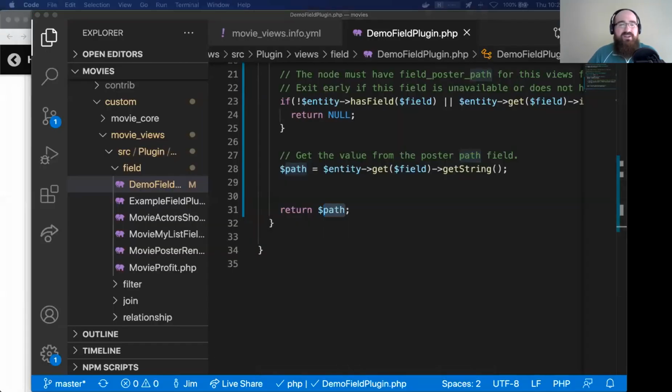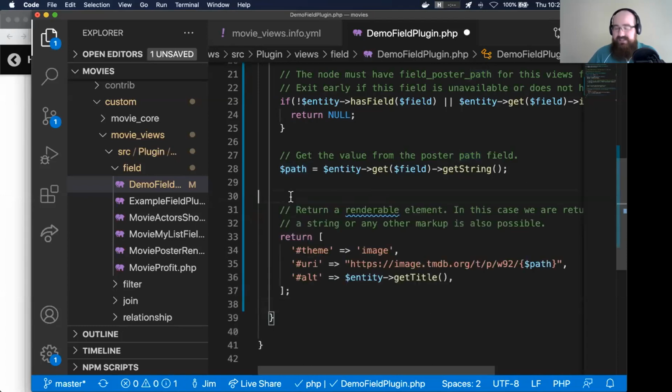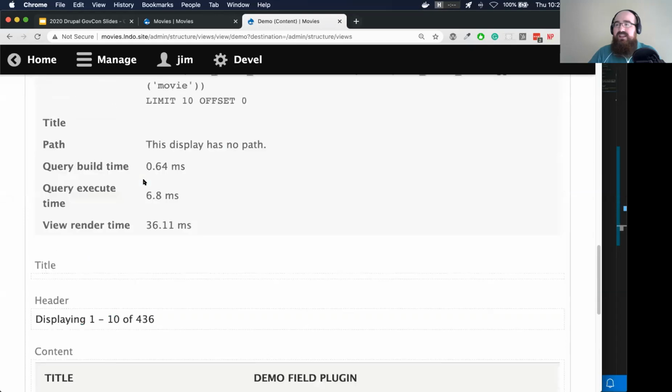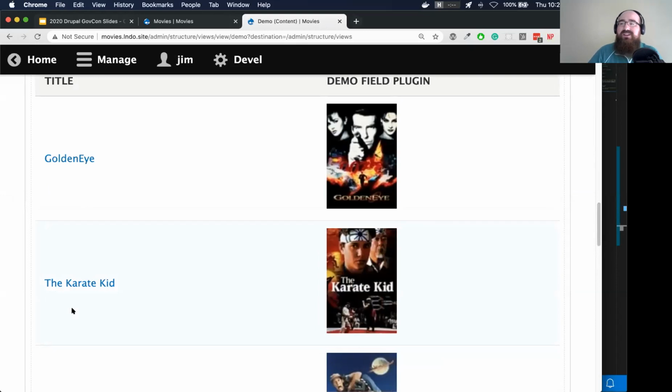Let's try to get to the point where we are rendering it somewhere interesting. Now, what I had said before was it just has to be a render array that we're returning. So in this case, I could use the image template out of the box. And so the image template has some variables. And if you're used to Drupal theming, this shouldn't be a shocker to you, but I have access to the entity. So let's take the alt text will be the node title, and the URI for this image will be this path. So the same thing we built in Views, we've now recreated here. Hit update, preview, and we should see, wow, awesome, cool. All right, let's have some more fun with it.